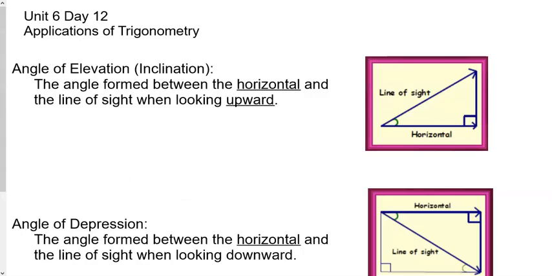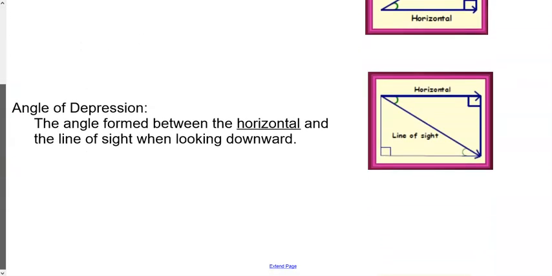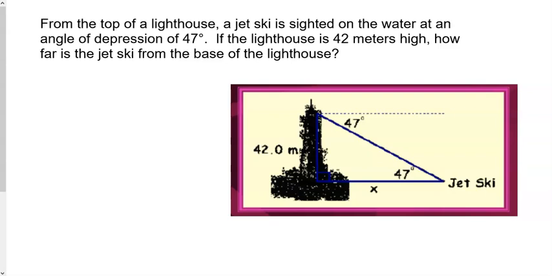Okay, so let's get into the new stuff, which is just putting this in the real world. So, we have angles of elevation. So that's if we're looking upward at something. The angle is formed between the horizontal and the line of sight when looking upward. Horizontal usually being where your eyesight is, okay? And then the line of sight. It's not usually always the ground because, if you're standing up in the air, your horizontal from your eyes is what we're talking about. And then the angle of depression is the angle formed between the horizontal and the line of sight when looking downward, okay? So if we look at this, notice how we have 47. Why is that? Because of alternate interior angles.